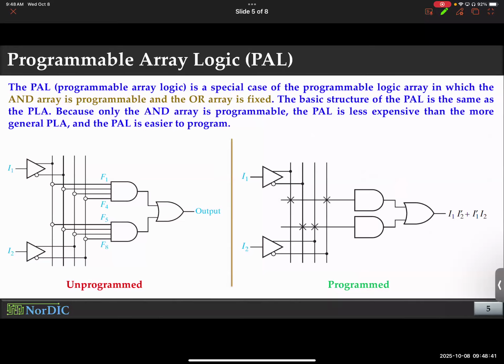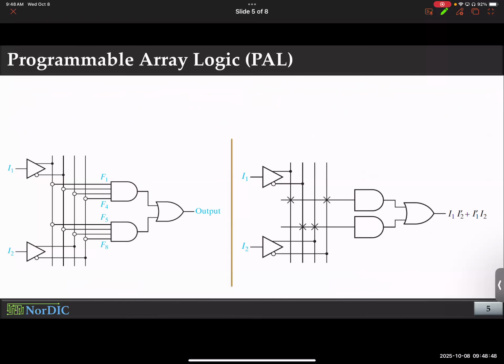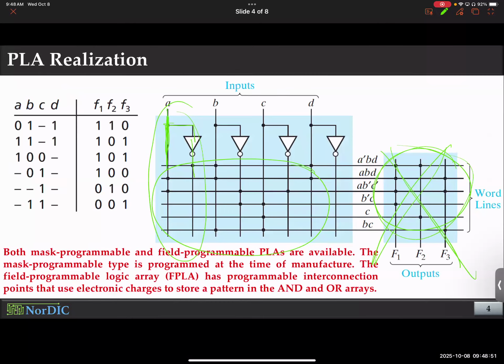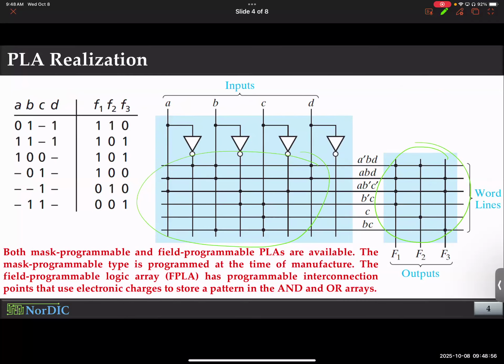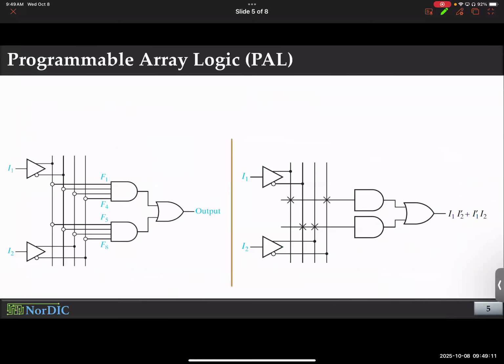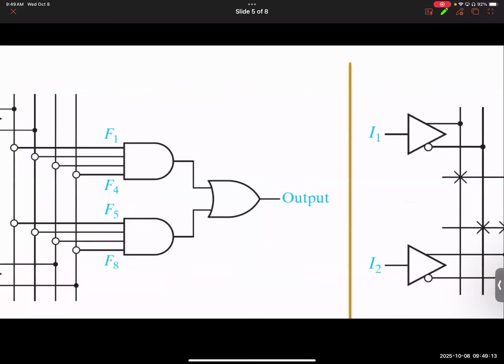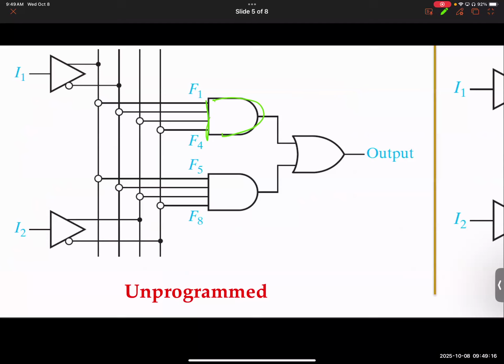Yes. So what's the main difference between PLA and PAL? Yeah. The main difference is in a PLA, both the OR gate interconnects and the AND gate interconnects were programmable. So this is programmable. This is programmable. You have the option to choose how many inputs you want in the OR gate and how many inputs you are going to deal with in the AND array. So this gives you more flexibility, more optimization capabilities per se in terms of Boolean logic. But on the other hand, this one is basically, for example, you already made a design decision that you have an OR gate with 4 input.